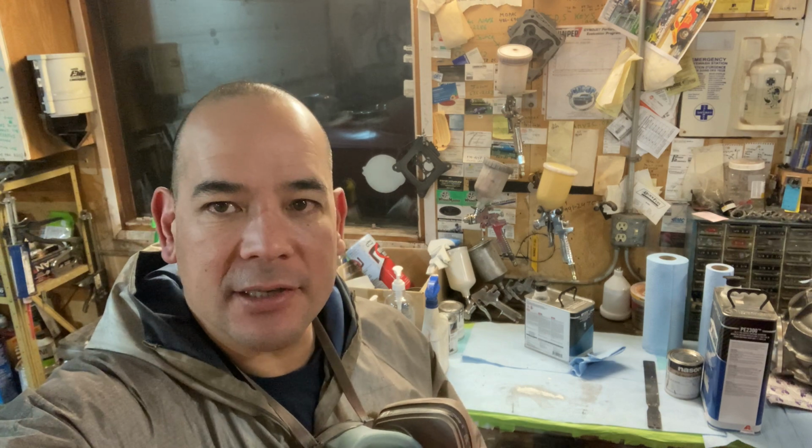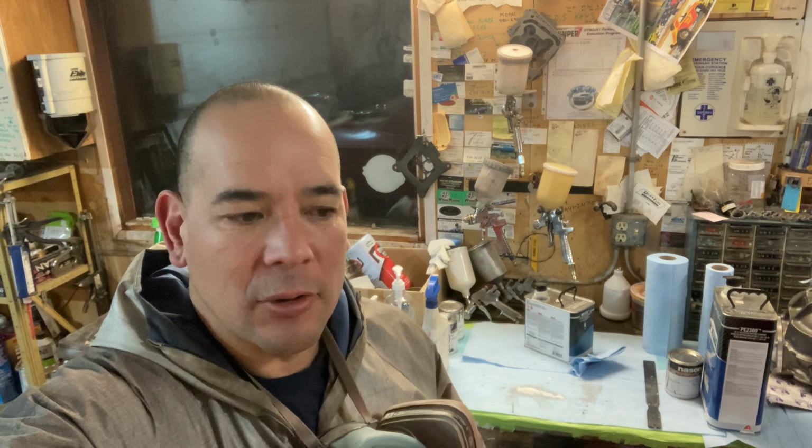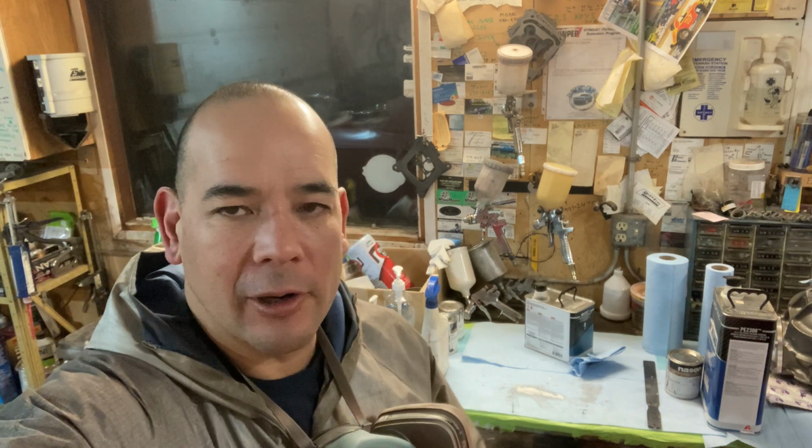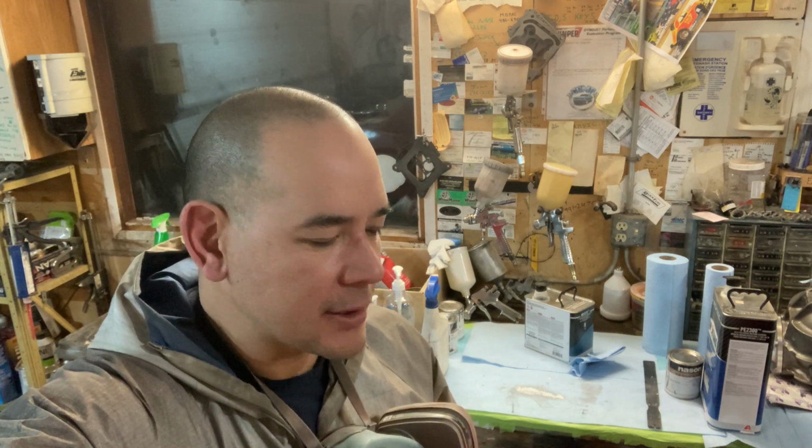Now obviously that's something that you're not going to want to do on everything. For panels on a car or something where you're doing body work, you obviously want to prime those and block them out and make them nice. That was just the basics: wheels, door jams, stuff like that. Basically areas that are not really fun to sand in the first place. Those are the areas that I don't mind spraying wet on wet, so to speak.